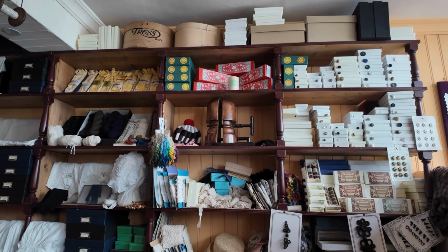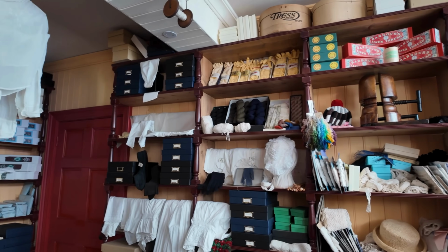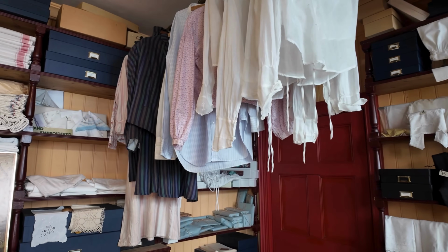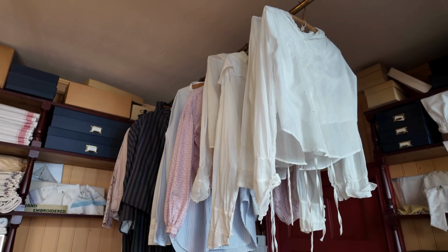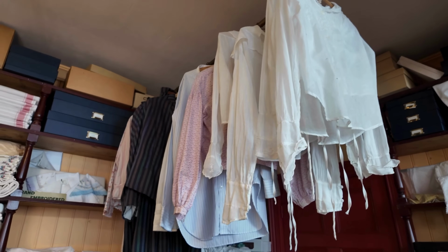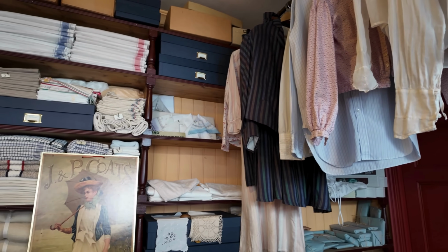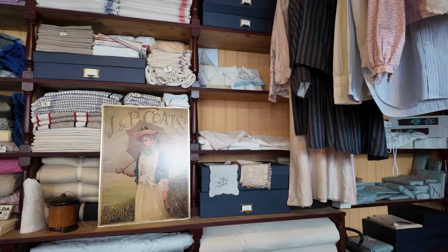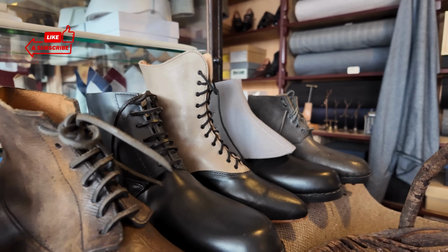This museum was an absolute gem. And yes, it really was as quiet as it looks on the video. I don't want to get on my high horse about protecting heritage, but museums like this need visitors. It was such a beautiful day and I felt like I had a private viewing. So if you're planning to visit this area, you really must consider a visit to the American Folk Park. And if you're not planning to visit anytime soon, please like and share this video to spread the word about how amazing this place is to as many people as possible.